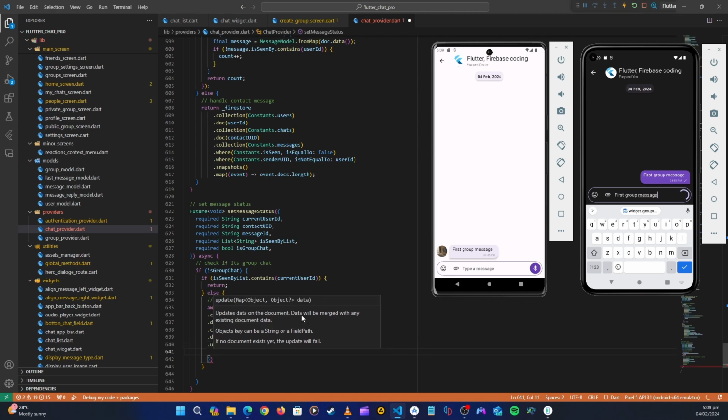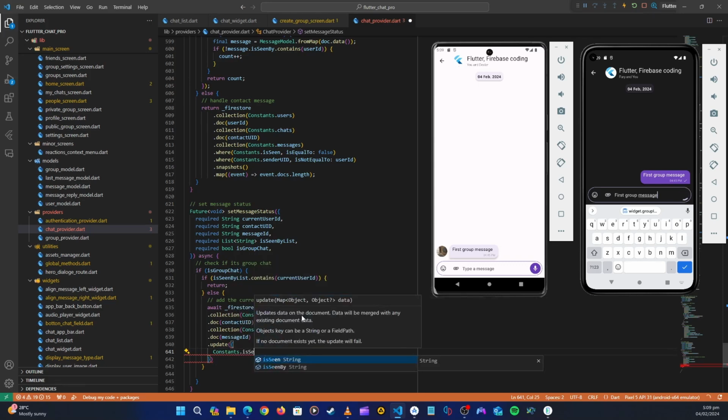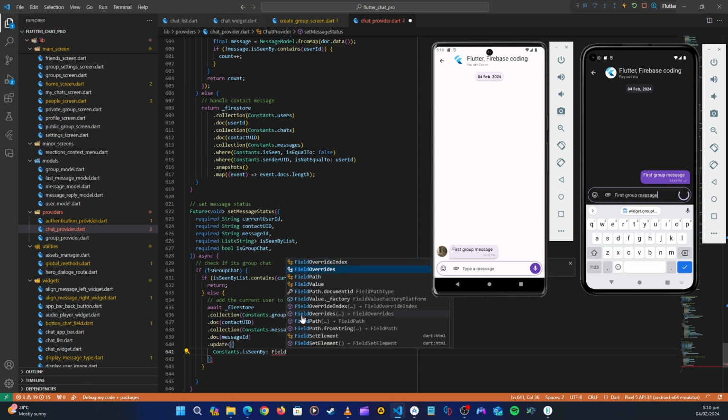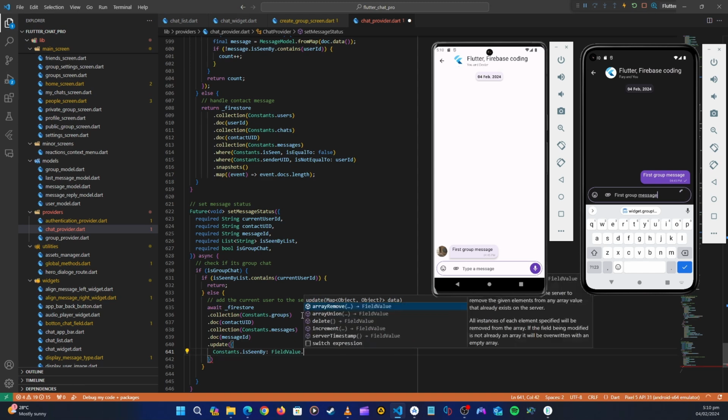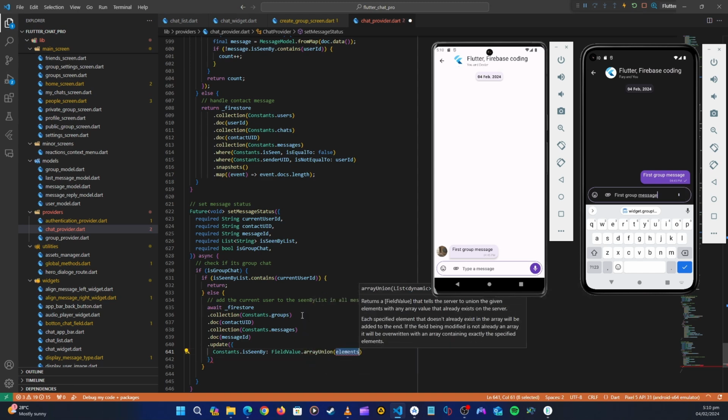Okay, so here we want to say constants dot is seen by, and then here we want to say field value dot array union. Okay, array union, we want to add our current user ID.